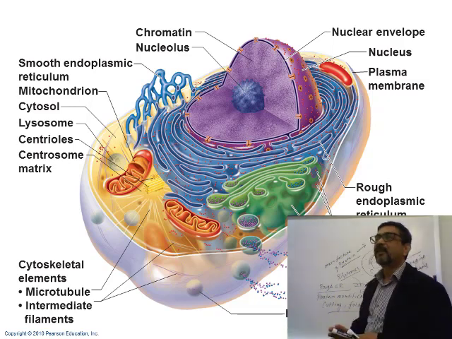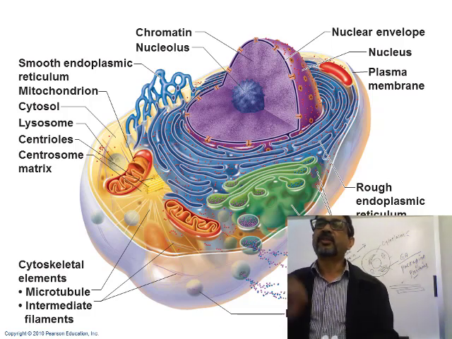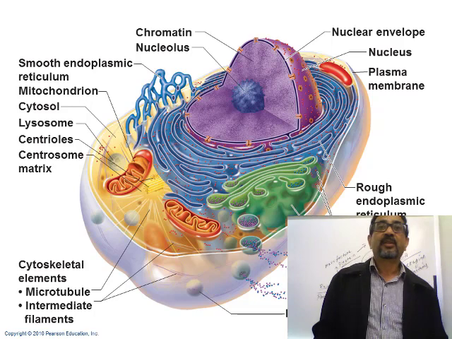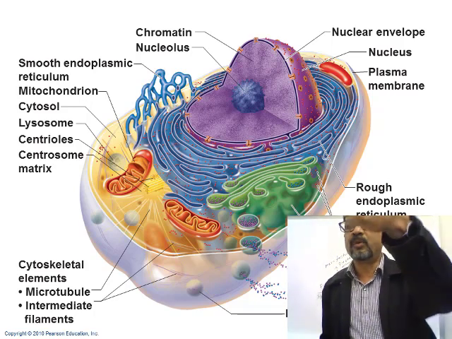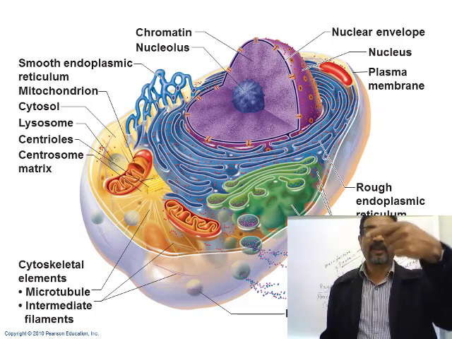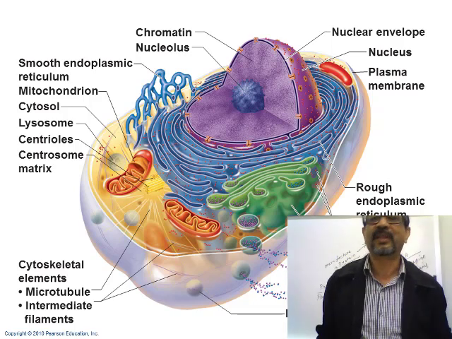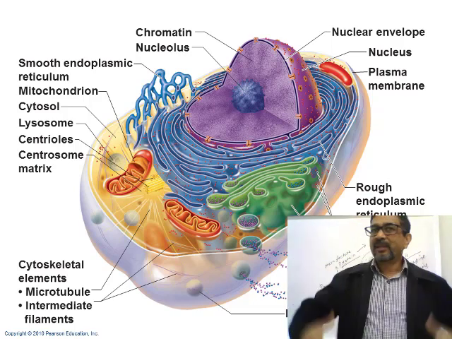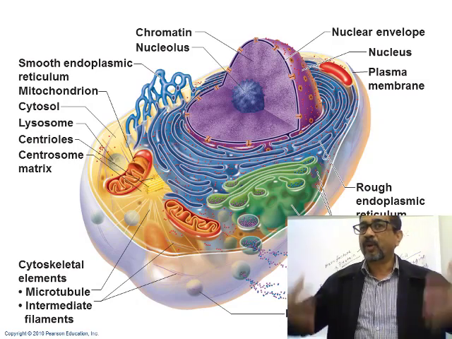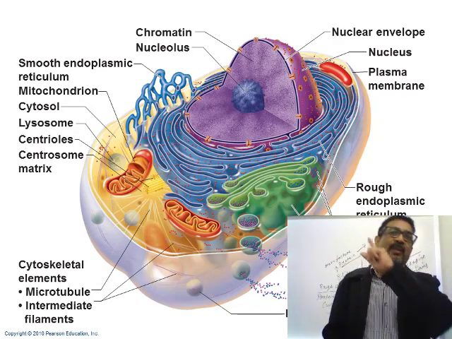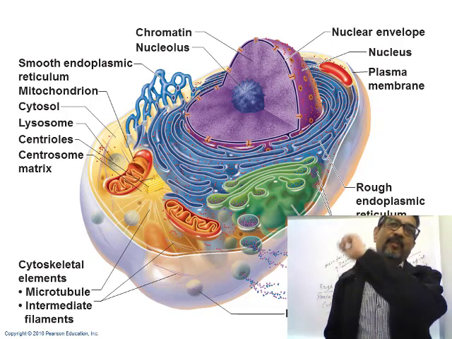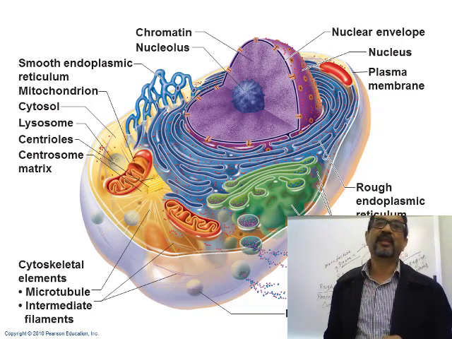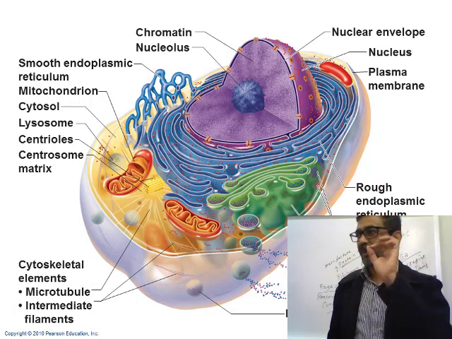Now smooth ER. Smooth ER has different functions. Number one, detoxification, a very important function. Inside the cell, toxic chemicals are also produced because metabolism occurs, right? Metabolism produces some toxic chemicals. So always toxic chemicals are being produced inside your body, inside the cells. So those toxic chemicals are being detoxified, neutralized in the smooth ER. Number one, very important function.